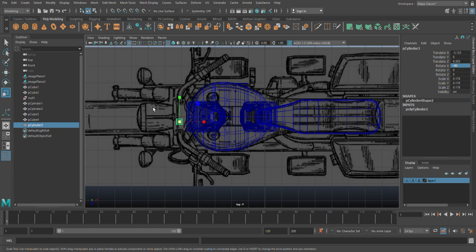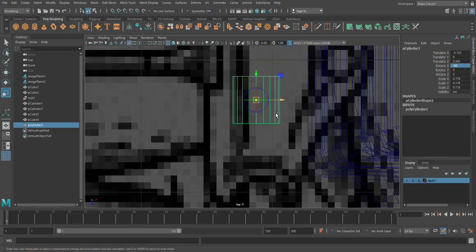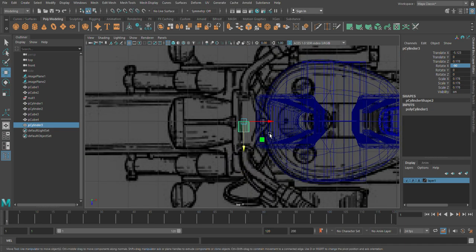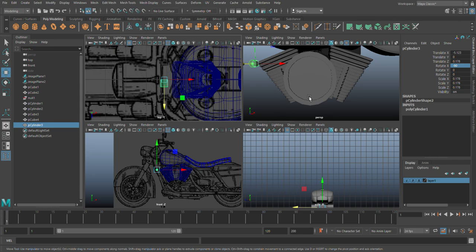So for example, D, V, D and V, snap. Press V on the keyboard, snap, your grid point is here, and X and snap it exactly at this point.